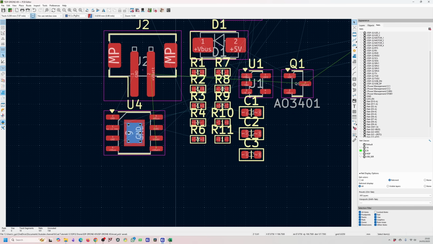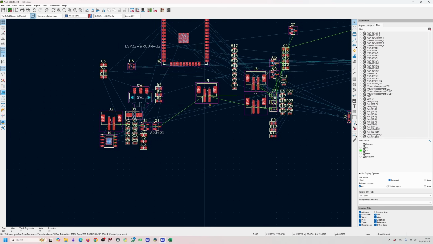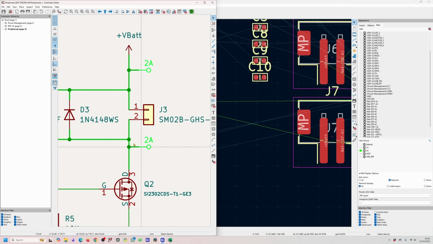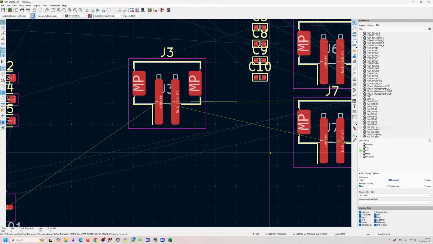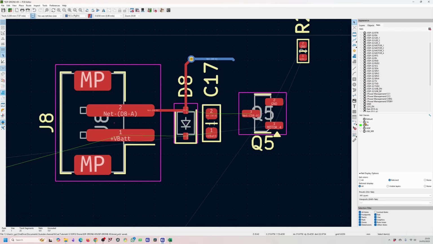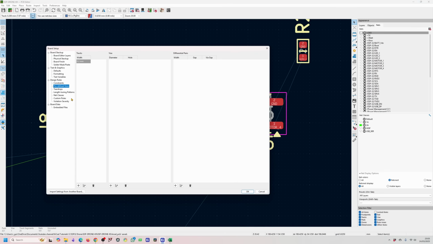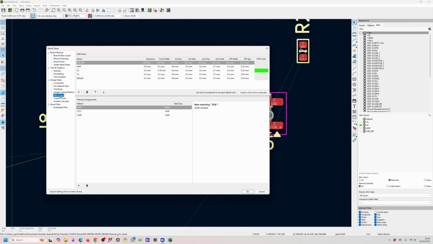And that's basically all the VBAT symbols in this case, as well as the tracks down here. So it's not just VBAT, it's VBAT plus whatever this track is. So in this case, that's D3A. So luckily the same track that we picked before. To reiterate, this allows you to change the color of the rat nest. If you go into your board setup and you go to your net classes, you can see that is also changed over here.